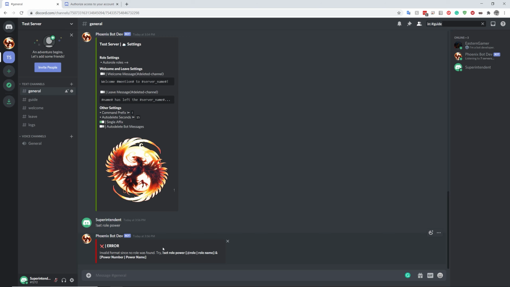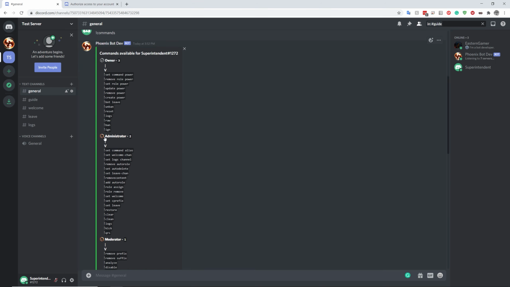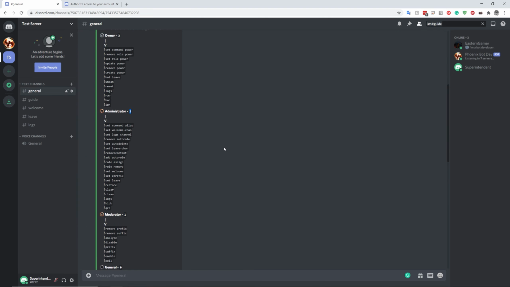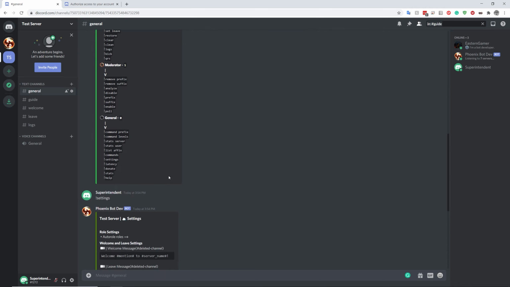What this does is it just adds that so you can have other people access commands at a certain role level. By default, the owner and anyone that has administrator access through their own roles will have access to owner level commands and below.